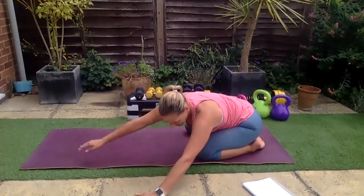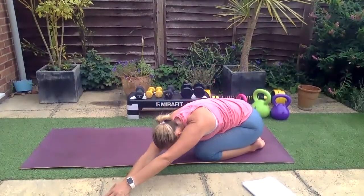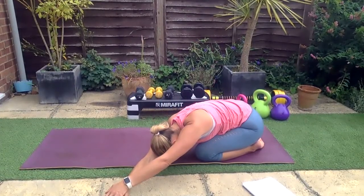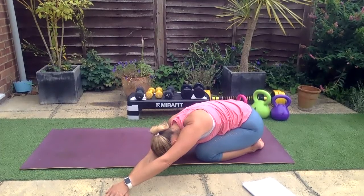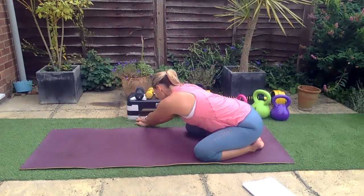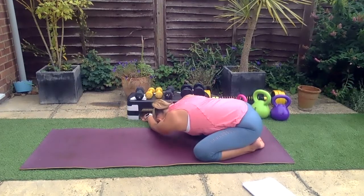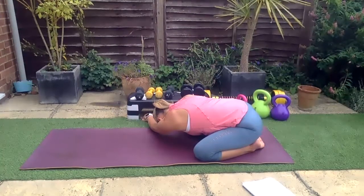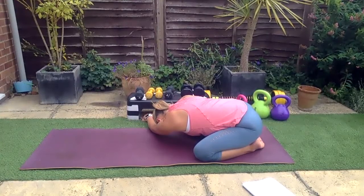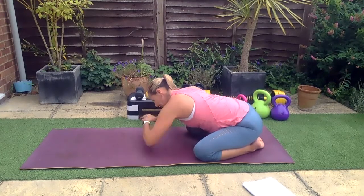Reach your arms over to the left side. Interlace your fingers. So hold onto that right arm and take a side stretch as you melt down. Release, take it over to the other side. Reach. And then come back into the center.